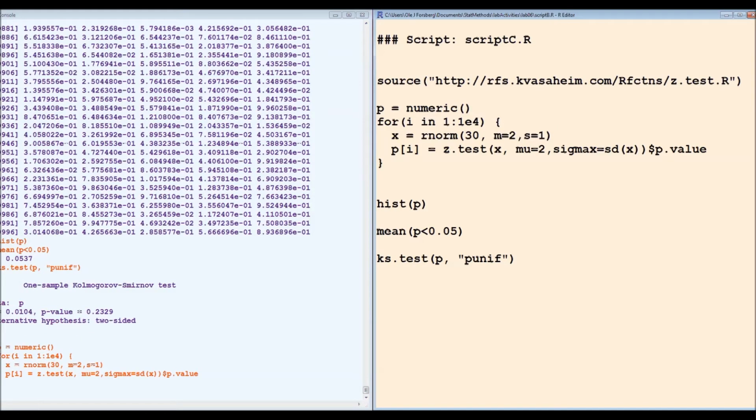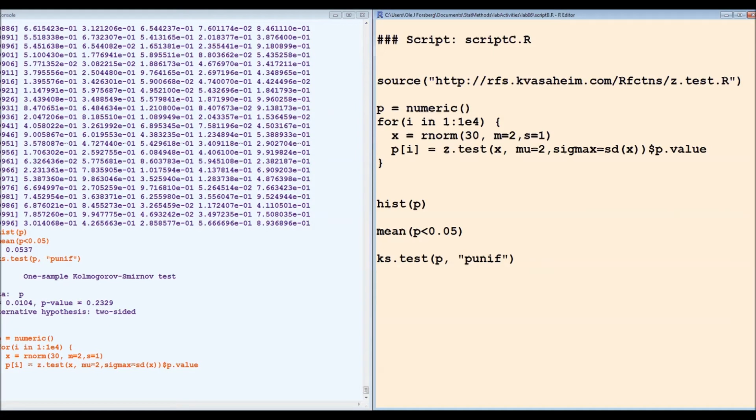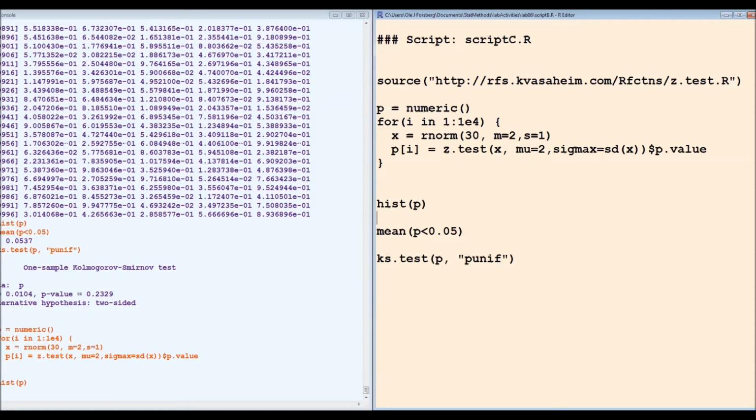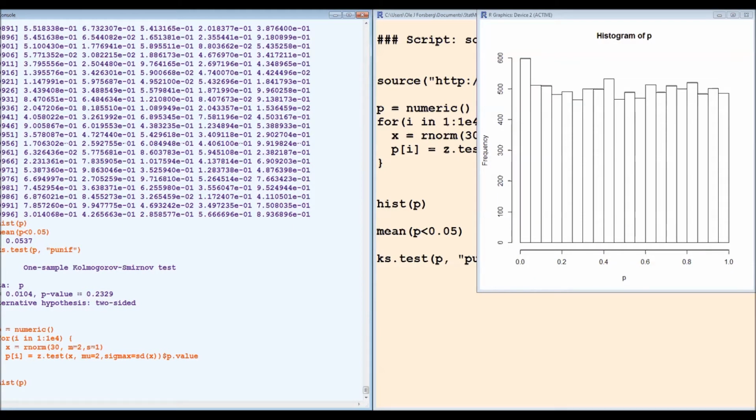Rerun. About a second and a half later. Histogram of those p-values. Okay, there I'm starting to see that it's not uniform. It looks as though that first bar is too high. Looks like it's uniform for most of it, but then starts to go up. But again, hey, it could just be from the randomness. I mean, we are only using 10,000 iterations. If we did it with 1,000,000, it would be much easier to see any patterns.